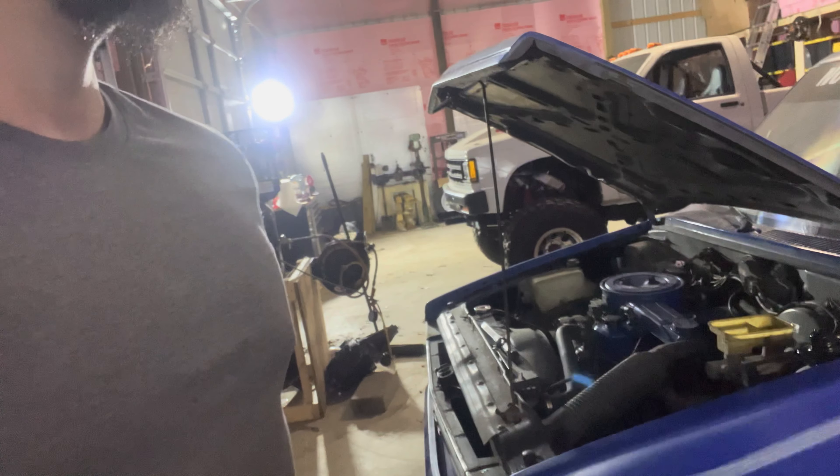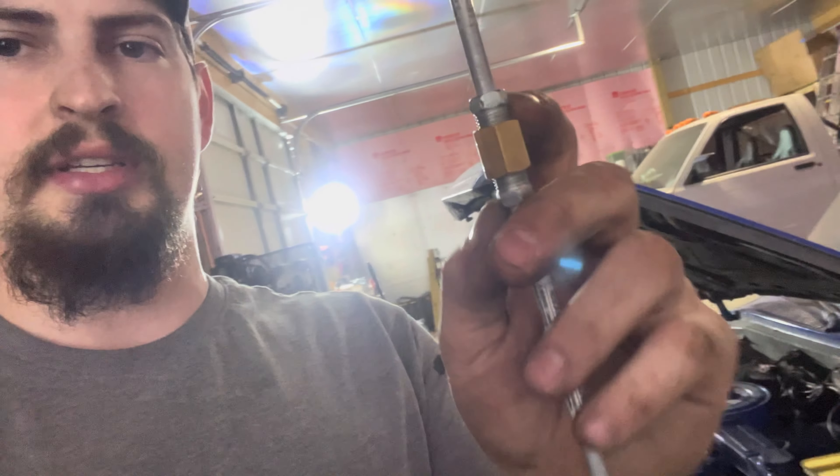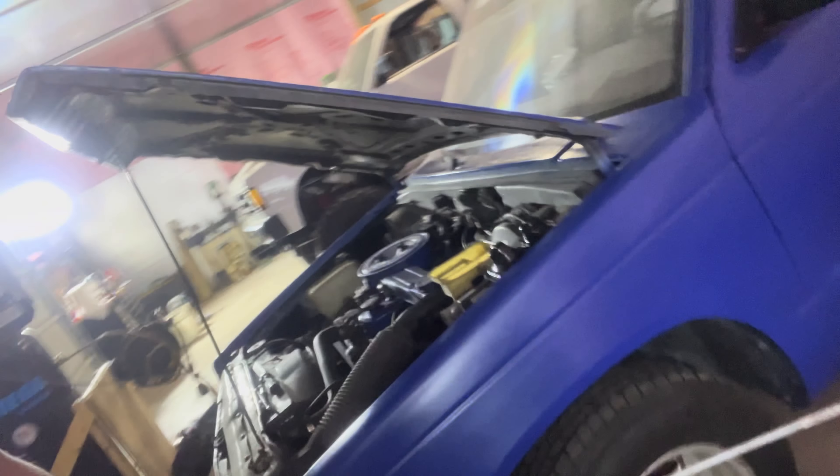I'm hoping both nuts on both sides of the brake line are correct. Got to get it changed on the blue truck. I want to try to drive it tomorrow - I was going to drive it today but didn't have time to fix it. So I got a couple of free hours today. Going to hurry up, throw it on, and try to bleed it what I can on my own.